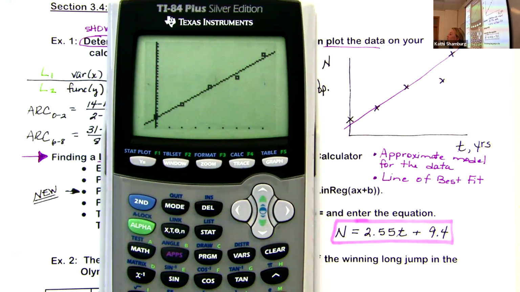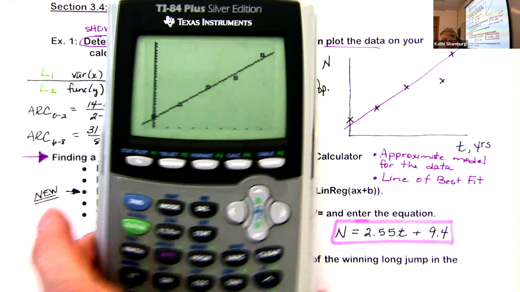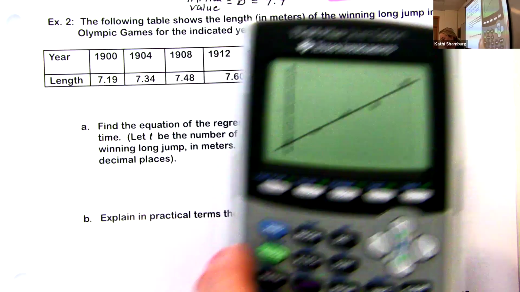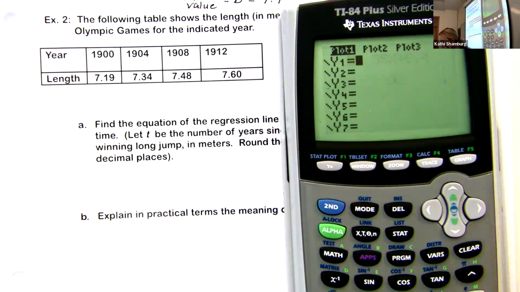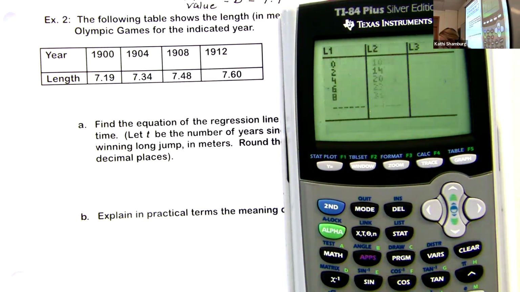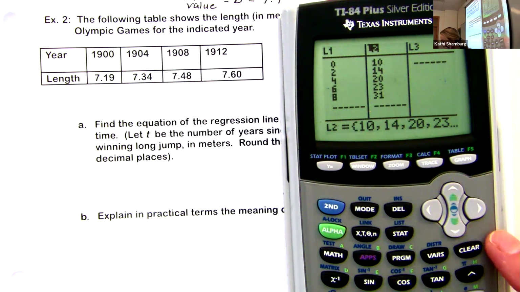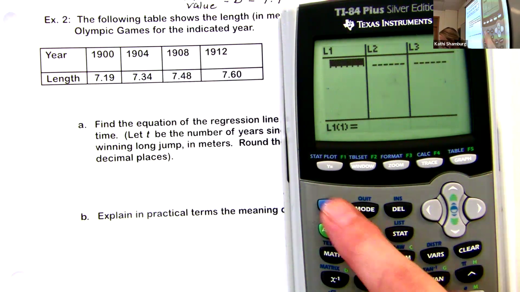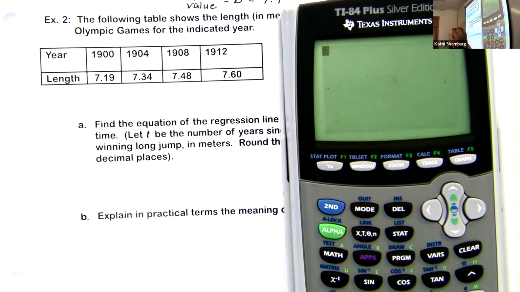So that's what we call the line of best fit, which is linear regression. Okay, so everybody good on the calculators with that? Okay, so let's go to example 2. Let's go ahead and clear out our data and clear out our equation. So again, cursor over the list, clear, down arrow, cursor over the list, clear, down arrow, and then get back to your screen. Good. Does anybody need any help?